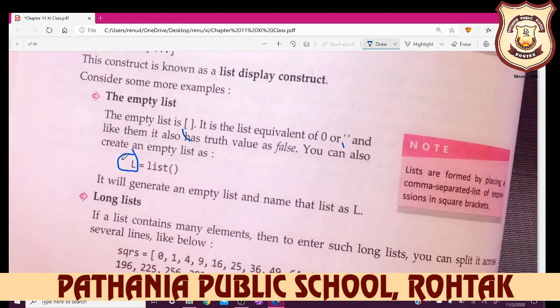Your list name is equal to list, and then you write down the square brackets here. So lists are formed by placing a comma separated list of expressions in square brackets.